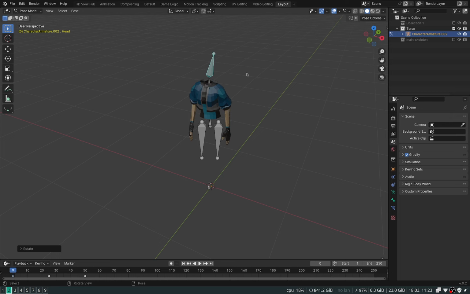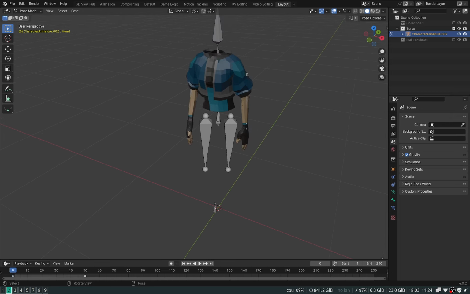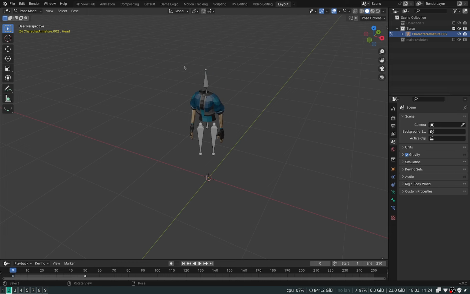So we'll keep the head. I think I deleted it in my original research for this, but I didn't notice it was changing that. So you've got to be careful. Make sure that you don't delete any bones you don't actually need. And deleting the bones might not even be necessary if you don't care about the minor performance loss from having some extra bones.